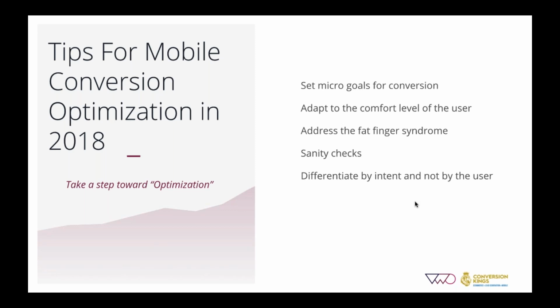Are you getting people to the category pages? Are they getting from the category to the product display pages? Are they adding to cart? What are the people getting from cart to checkout? What is the abandonment from checkout all the way through to transaction? Once you map out that user journey and you baseline those different micro conversions, you should be able to see where your attention should be placed.